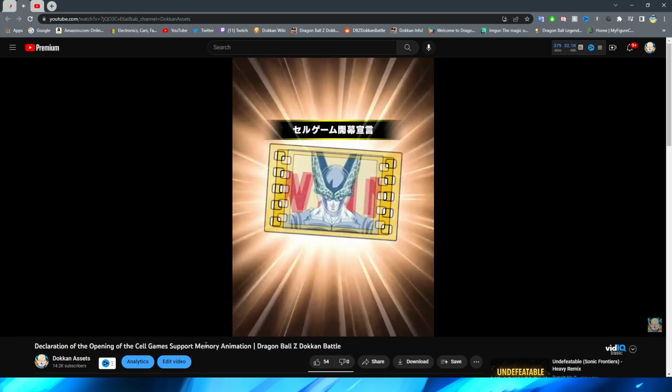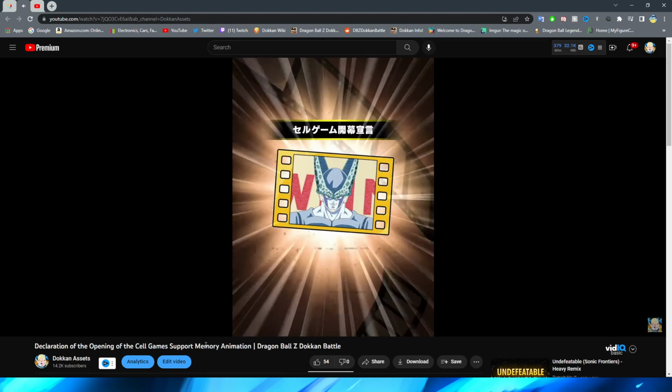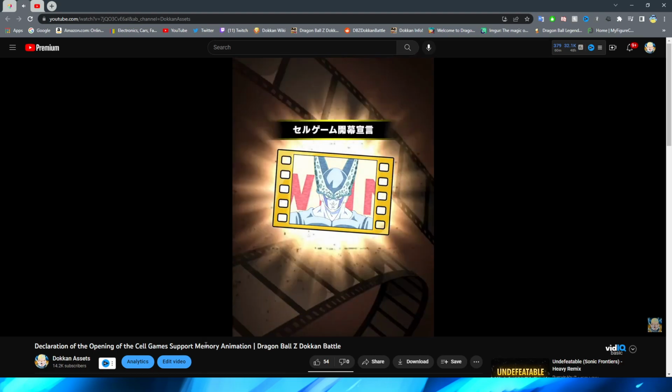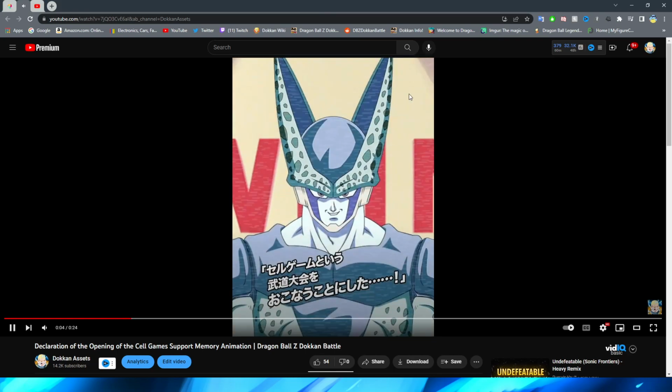With this, I really like the transition that they do here. So obviously they always have the support memory pop up on screen with the film sort of come around in the background. And this is a really cool transition where it glows and then they have the TV screen kind of pop up, right? And then transition into the actual TV. I actually like that a lot, because sometimes the support memories just kind of glow and then fade from white, which isn't necessarily a bad thing, but I think this is a more interesting transition than some of the other ones they did.